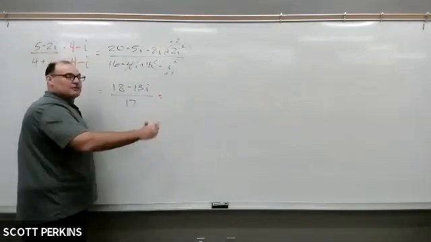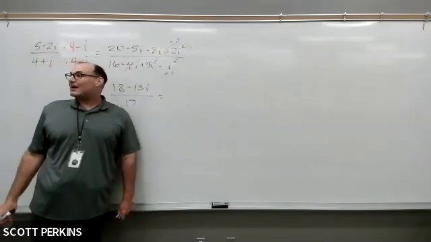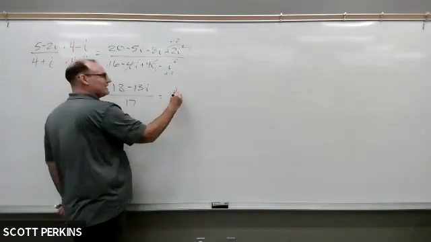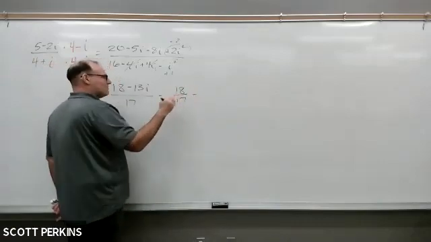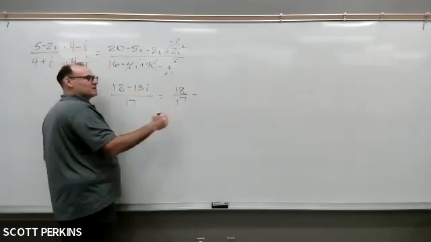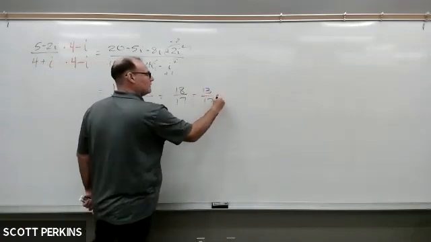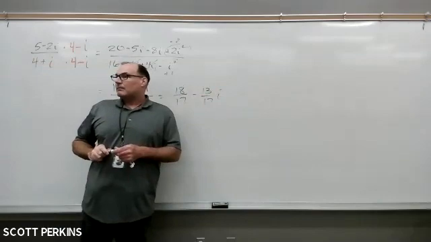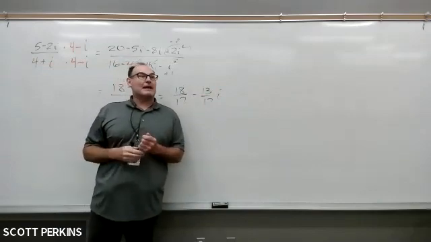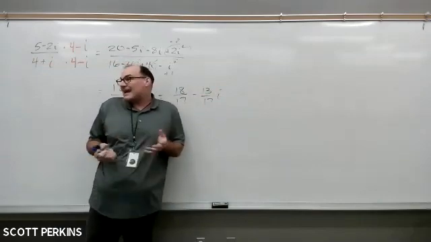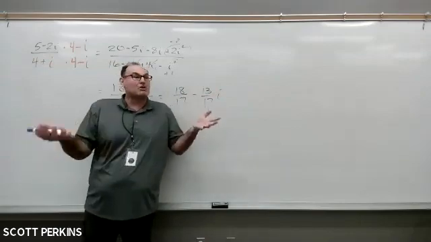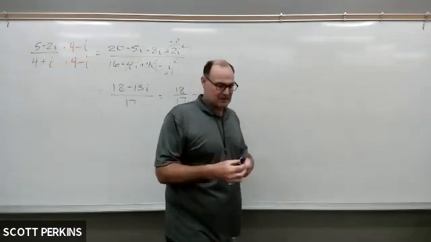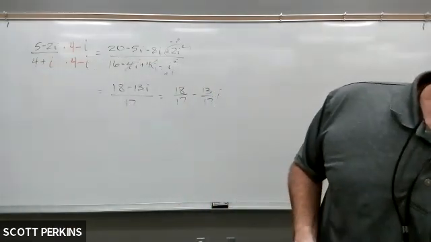And then to answer the question, at long last, I will write this as a complex number. So my real part is 18 over 17, and my imaginary part is 13 over 17. And we're done. Any issues with dividing? It takes a little time. I get it that you're multiplying two pairs of binomials, but that's all you have to do there.